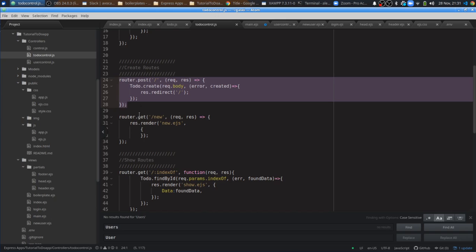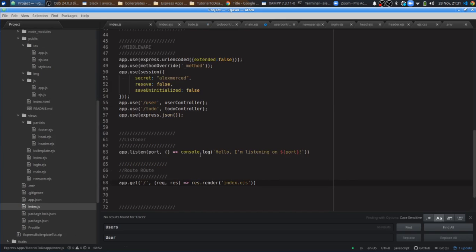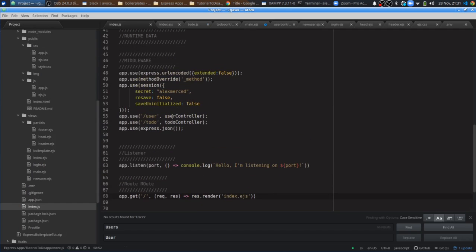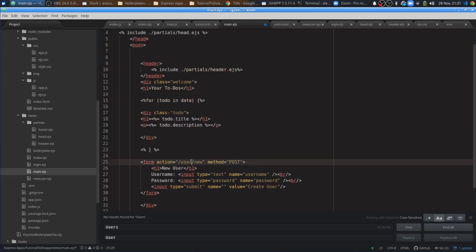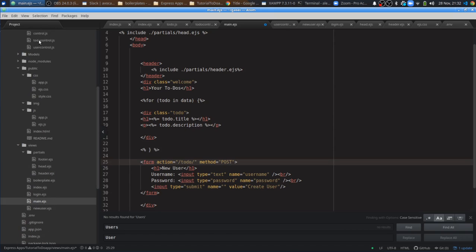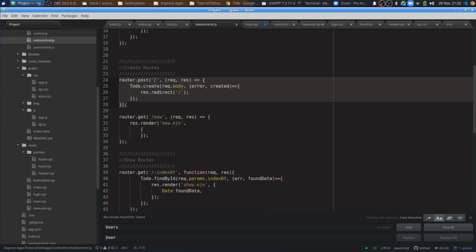So that would be, and just as a reminder, in our index.ejs, anything in that to-do controller gets defined over here as having /to-do first. So now when I go back to my main.ejs, the right URL for this should be /to-do, I think it's just to-do, and it's a post. Let me take a look one more time just to be 100% sure. So yep, that's a router to the root of the to-dos, and it's a post request. Good. That'll send it to this particular route, which creates a to-do.